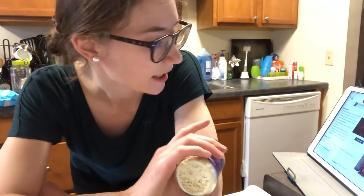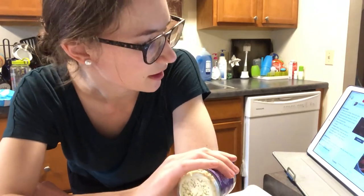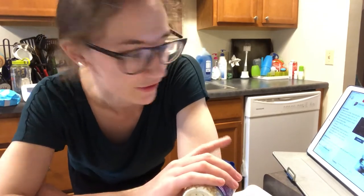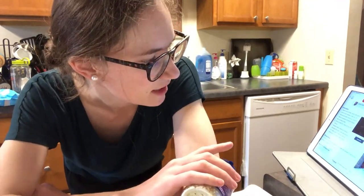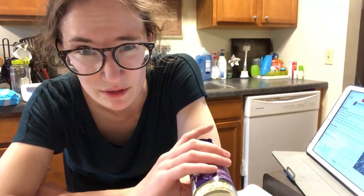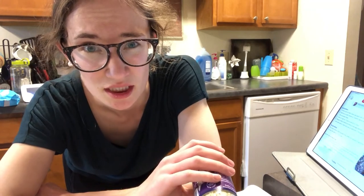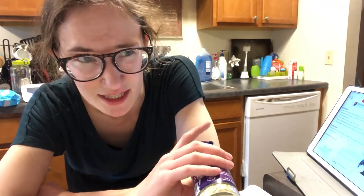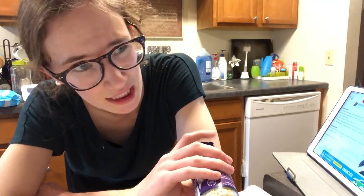So it looks like basically you put everything in. It's on high for 2 hours or low in the crock pot for 4 to 5 hours. So I'll do it on high for 2 hours. And then, well, let me think. I'm planning on running to Target and probably Cub today to get a couple things. I want to get a few Easter things for Solomon for his basket. And I need a couple other things.